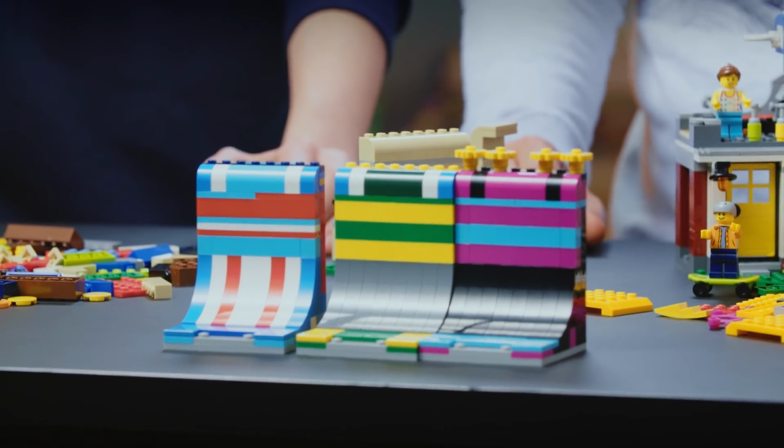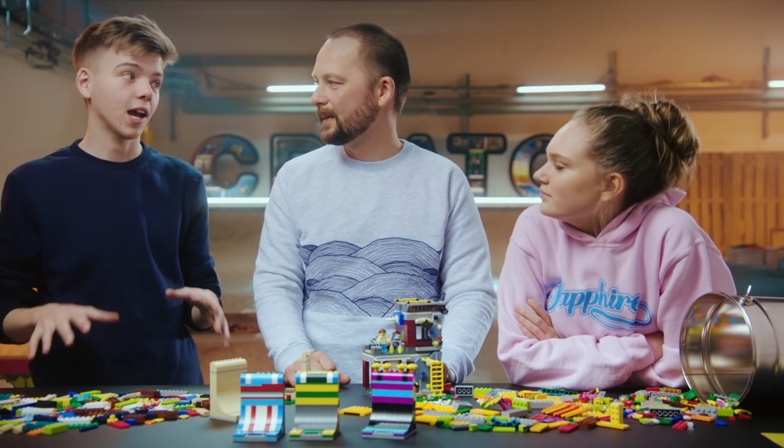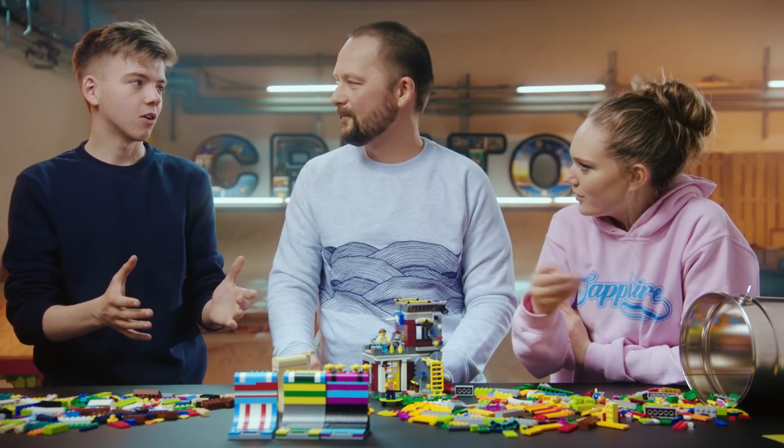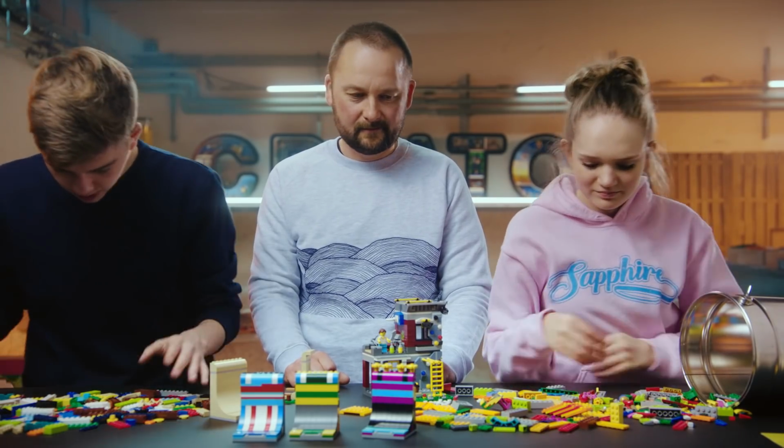I feel like, you know, to truly make this the most epic skate park ever, we might need some more ramps. Do you know what I mean? I think we need more. Okay, let's start building then.